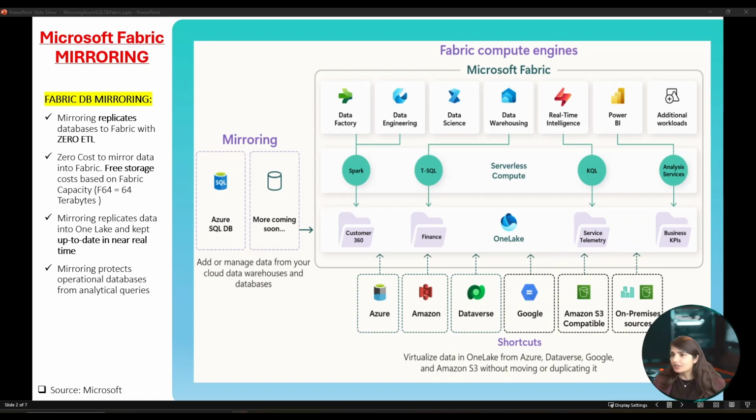And how is it different from Shortcut? In case of Shortcut, the data is not stored in OneLake. The data is kept in the storage account itself, whether it's an Azure storage account, Blob storage account, or an Amazon S3 bucket. So the data sits there. It's like a vast amount of data which you want to connect to. Then you will use Shortcut. You will not be moving or duplicating this data.